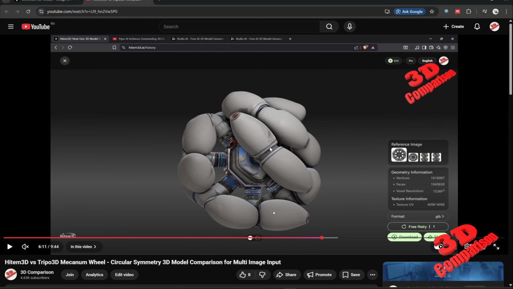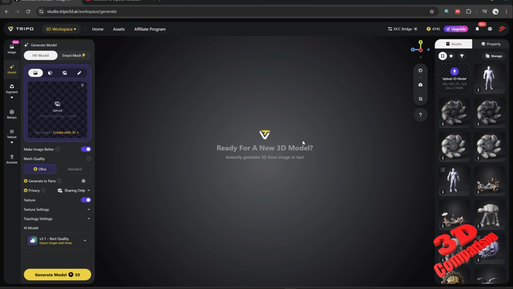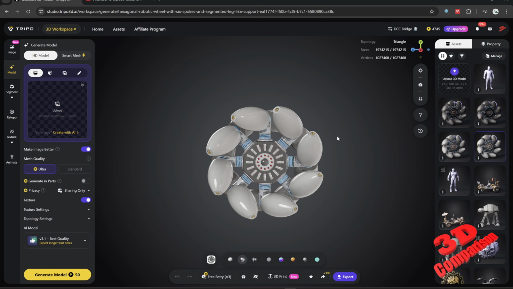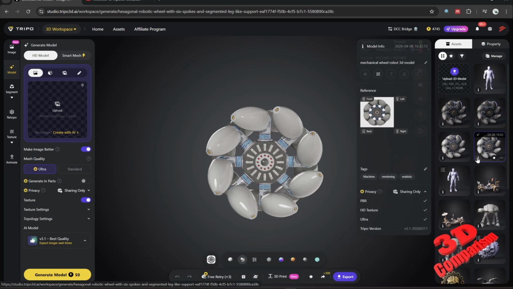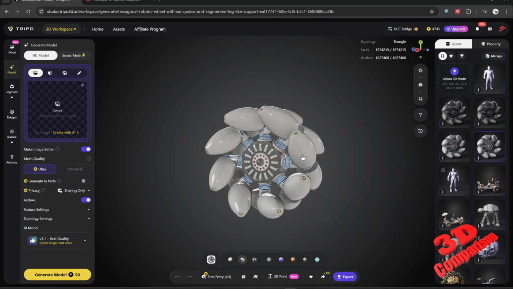Now I also compared this with Hiton 3D and Rodin, and we see that in some cases those tools didn't actually manage to output that radial symmetry. Now this will be the case study. We're gonna have also single image and also multi-image input. If I'm gonna go over here information, we're gonna see that for this we have front, back, left and right.